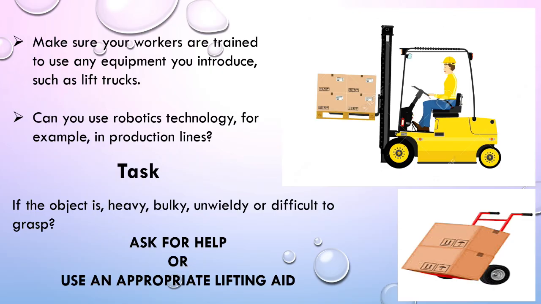Now, look at this task. Every time you want to do something or lift up a load, if the object is heavy, bulky, unwieldy, or difficult to grasp, what do you have to do? Ask for help or use an appropriate lifting aid. You may think that you are too powerful to ask for help, but you've got to think about your health. So whatever you do, if you want to lift something, ask for help or use an appropriate lifting aid.